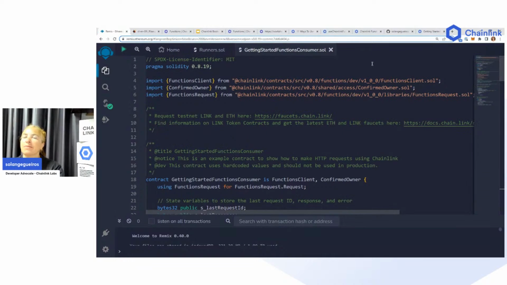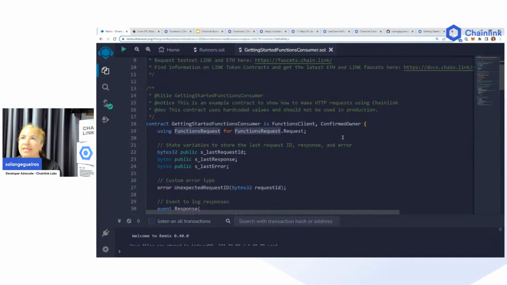So what I have here, I'm using the Chainlink Functions service. So I must have the client. I can use the confirmed owner so only my account can ask to use my function, to use my contract. And this is the library to get the format of the request. Then here is the context, FunctionsClient, ConfirmedOwner.